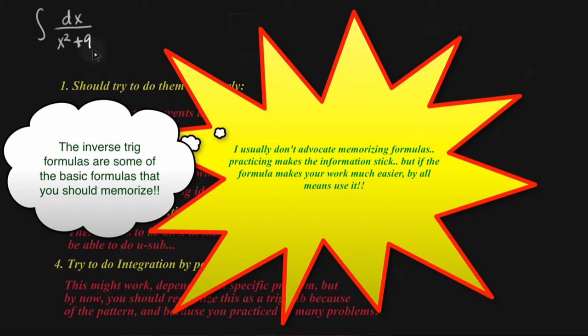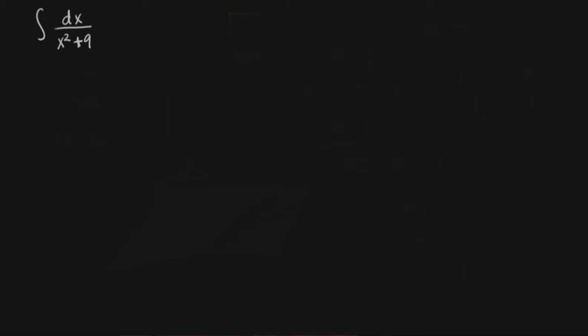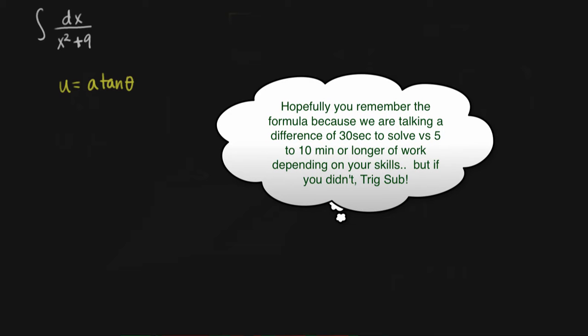It's a pretty straightforward problem, so that's why I chose it. I know that you can use the formula for this and get 1/3 arctangent x over 3 plus c immediately without doing any steps. That would be acceptable. But let's say that you didn't recognize that. What would you need to do? After going through and recognizing that it's trig sub, having forgotten the formula, you would recognize that it's this pattern because we have a u squared plus an a squared.